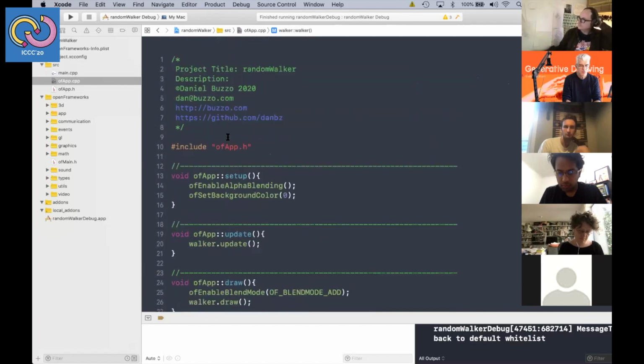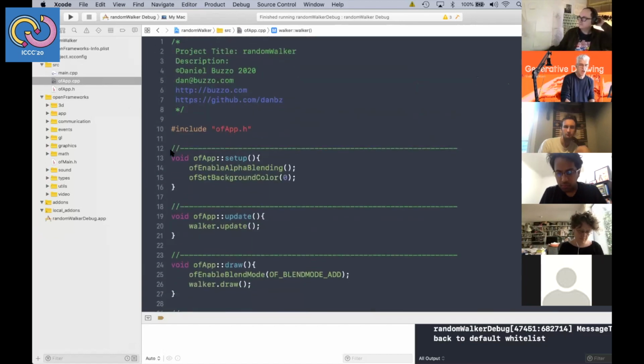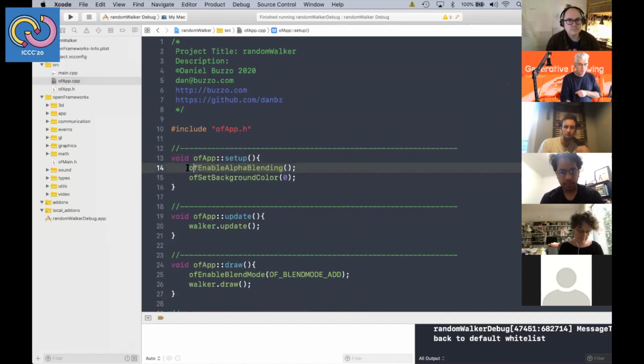In my main file, I have my setup loop here, and it just switches on blending. In openFrameworks, any command that begins with OF is something that's built into the openFrameworks library. And what's really nice is there's lots and lots of simple stuff that's built in already. If I want to play a sound, I just call the OF sound player. It makes it super quick. If I want to draw an image to the screen, I can make an object called OF image and draw into it. If I want to load a picture, I can do the same.